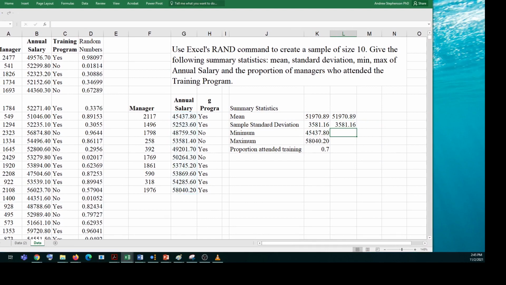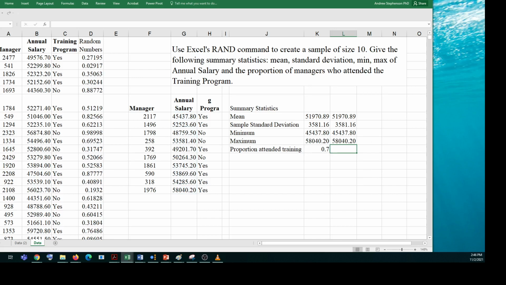Next, we want the minimum. So just like the others, we are going to say equal, then start typing min. We see an option here that says min. We double click, then we select the numbers. Enter. That's our minimum number. It might seem trivial now because we only have 10 values. However, what if we had 10,000 in our sample? It's possible. Then we would need some formula like this. Let's say equal max, and we see the maximum right here. Just select your numbers again and say enter.